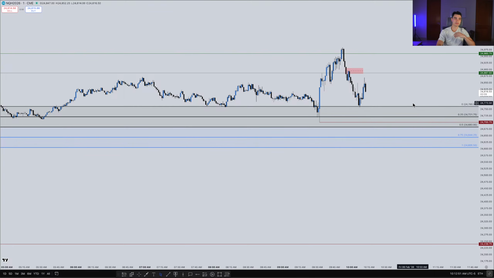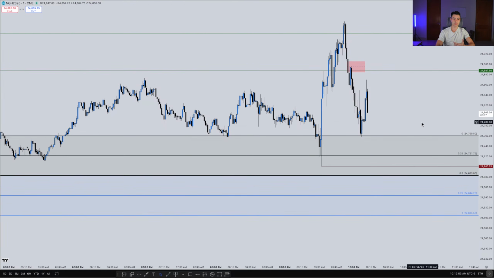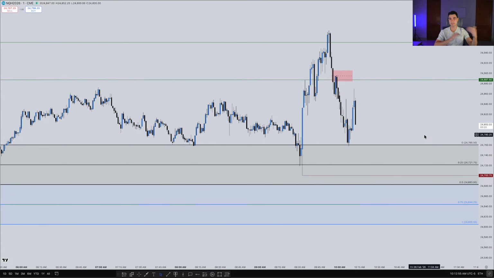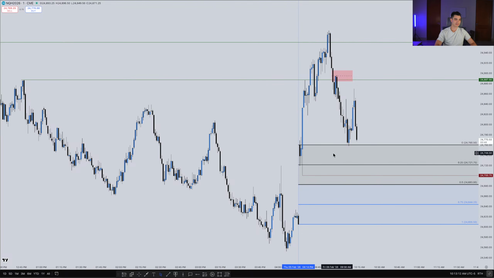So Judas swings are very contextual because you have to understand where the market is going and whether it's going to be a bullish or a bearish session. If it's going to be a bearish session, then the run against that bearishness will be the Judas swing. So the key with the Judas swing is understanding where the market's going. Then it's really easy to frame these price swings, what they should do, and why they should do it. So let's go back to regular trading hours so you can see the gap here.